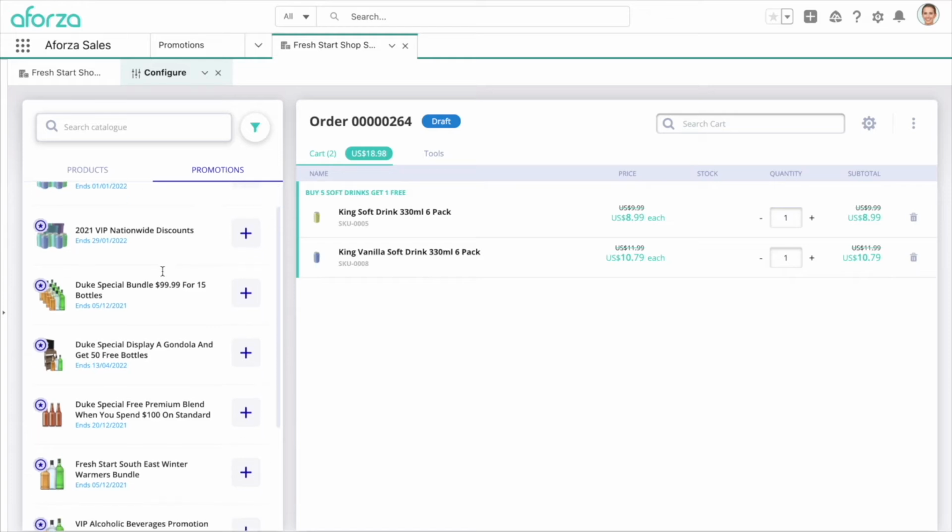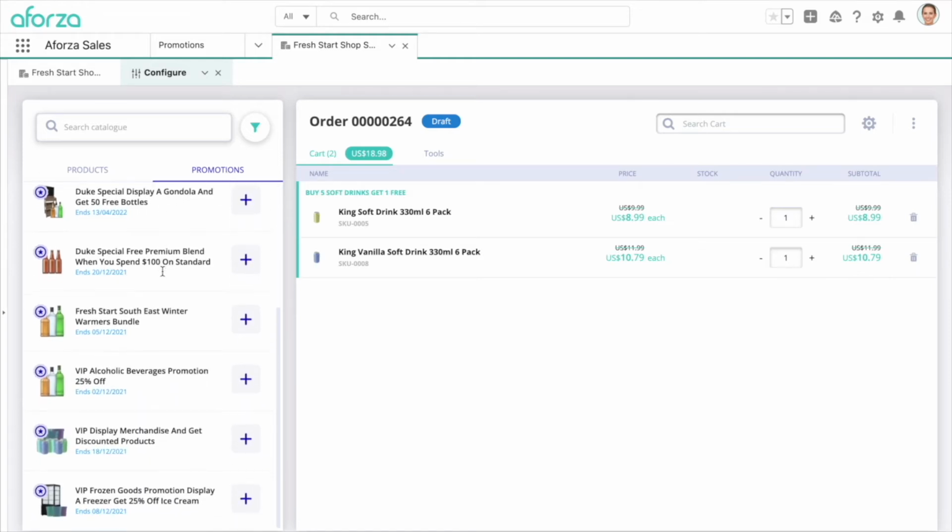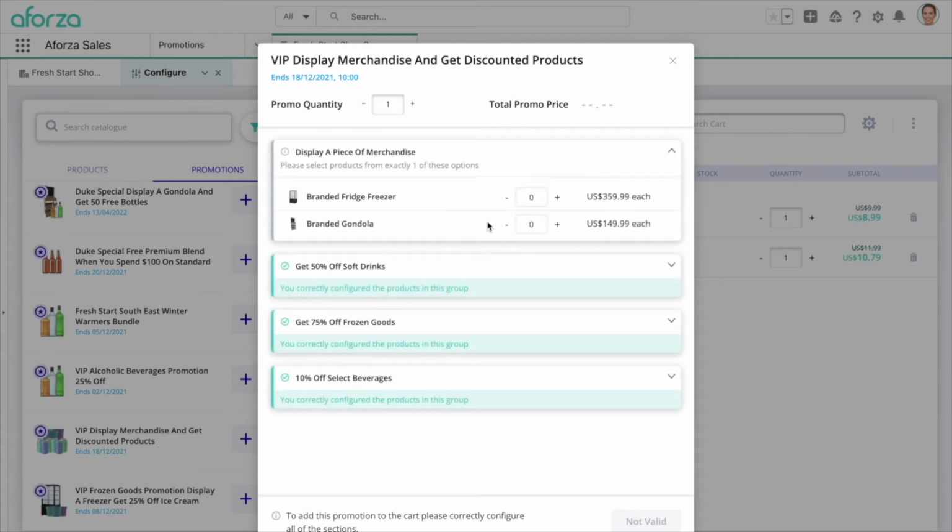So all of the promotions we display here are allowed to be sold to this particular customer. So using that segment-based targeting or using that account-based targeting, everything here we know is allowable to be sold to that customer. So we can see those VIP discounts and promotions that were created earlier. So we know this customer is a VIP, they're getting these VIP discounts. If they weren't a VIP, these wouldn't even display. And what I can simply do is I can click into this promotion. And when I click the add button, it takes me through a new guided configuration process.